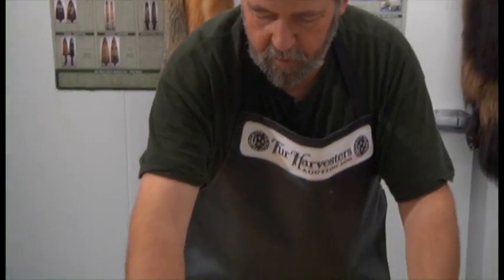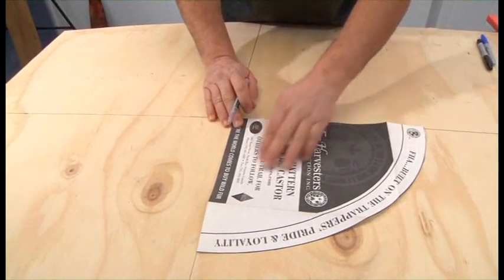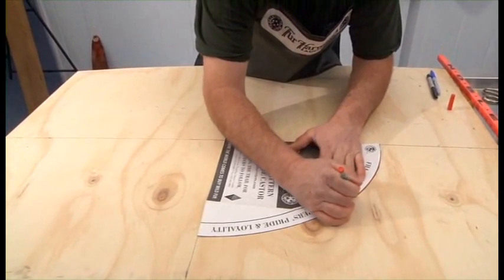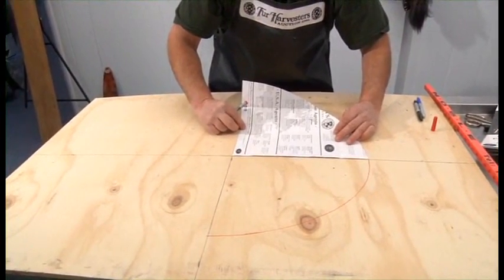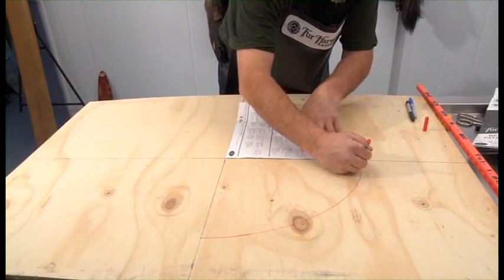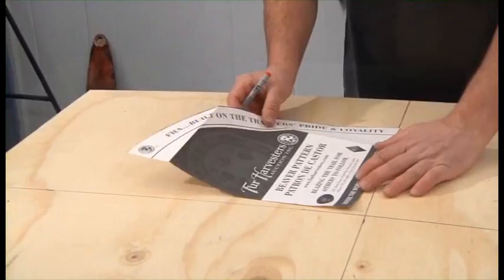So we're going to take the first piece here, and we're going to use a red marker. Now you're going to want to have your pattern nice and even on your line, so your line this way and this way. Holding the paper down, you're just going to trace along the edge of the paper. And then you're going to take your pattern and flip it. Same thing, you're going to hold it down nice and even on this line and the edge of the paper on this line, and we have our paper here to mark our line now this way. So just keep coming around. Then once you get to here, you just flip your paper this way.